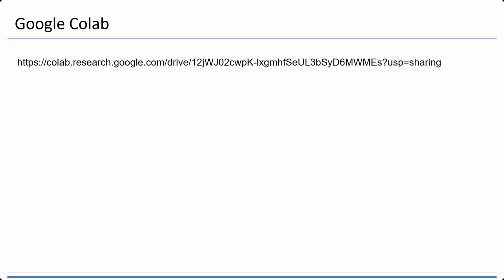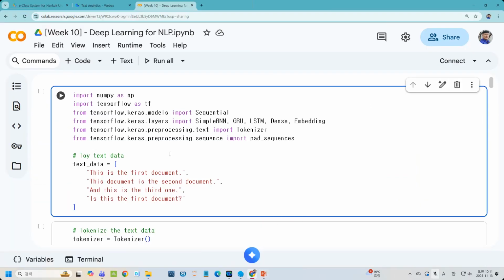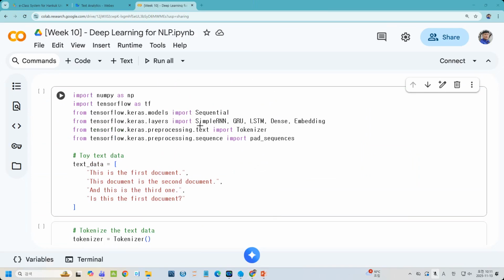Now let's take a look at the Google Colab. For this, I'm using TensorFlow, and there are some libraries that I will use, which is the Sequential. This is to create a good network from one layer to another layer.